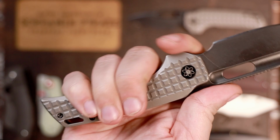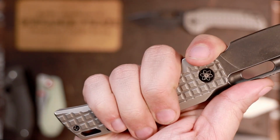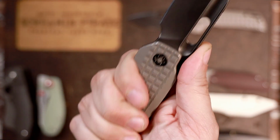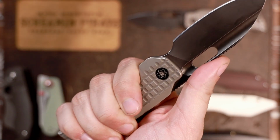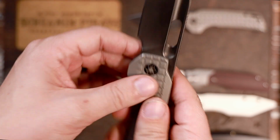Also, this big old hunk between your fingers, not comfortable. This jimping is barely functional. It works for front flipping the knife, and that's about it. When my finger's out here, it's just moving all over the place. Doesn't do much for me. And when my thumb is any farther than, say, here, I'm running into this corner, which isn't chamfered very well.